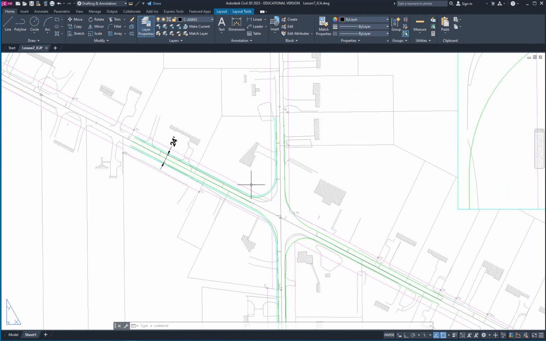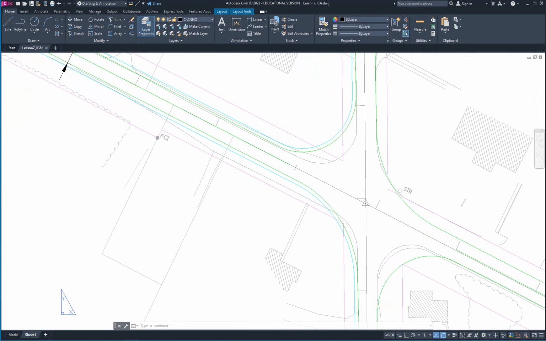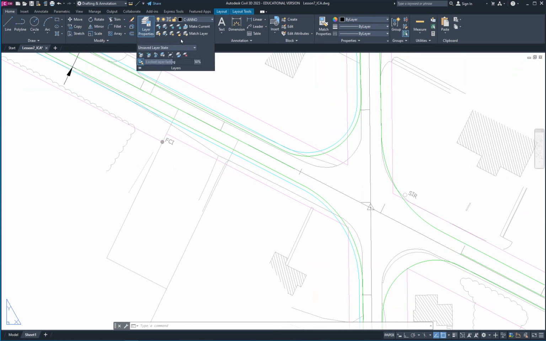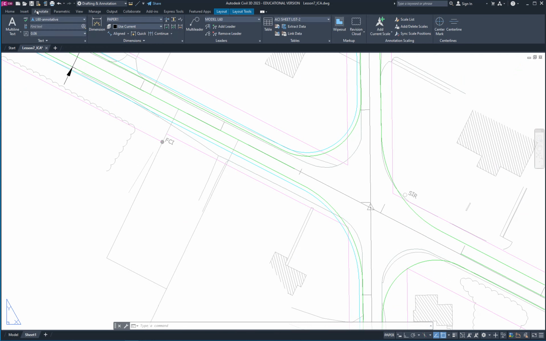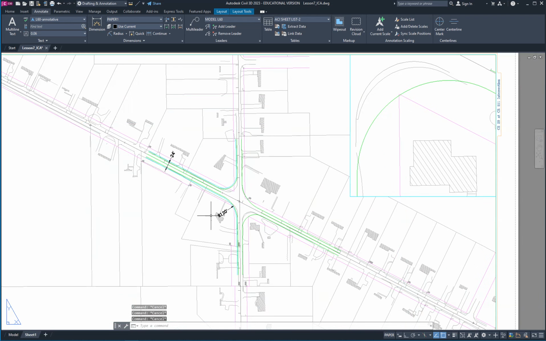And there's quite a bit of annotation we want to put into here, and I'll let you look at the instructions. Sorry, go back to annotate. One of them is like the radii on the corners. I can click that line. I can throw in my radius there, and so forth and so on. There's quite a few that we want to add in there, so just look at the examples and the instructions, and you can work your way through all those annotations that we need to add into it.